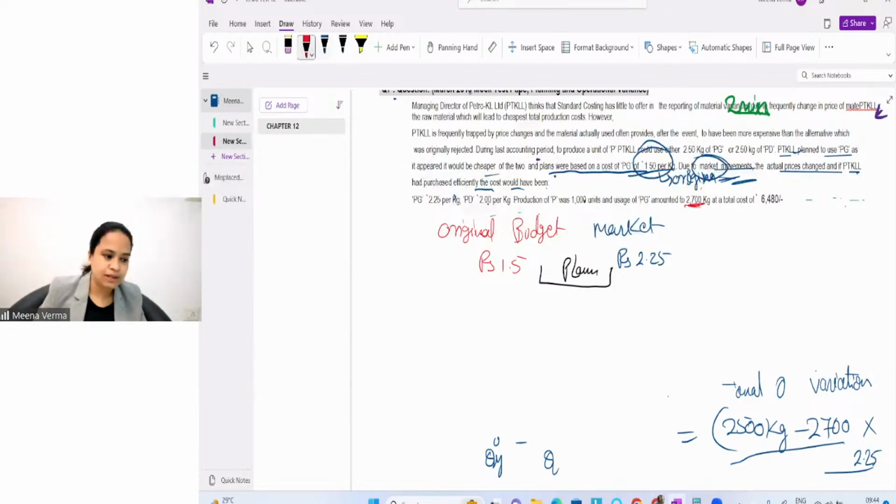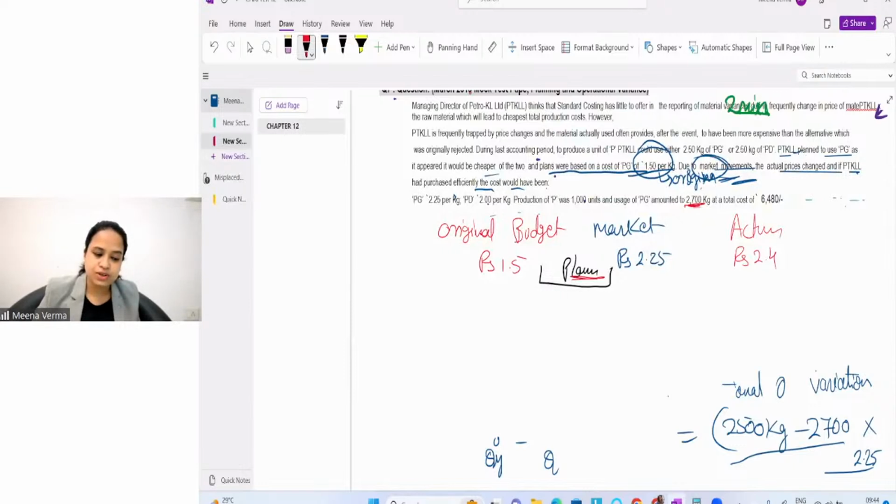And then what is happening? Then they end up paying how much? Rupees 2.4. Okay, सब कुछ planning, सब कुछ variations, whatever the variation it is arising here because of the price. So they are focusing more on price, right? So they can say that there is a problem in planning.